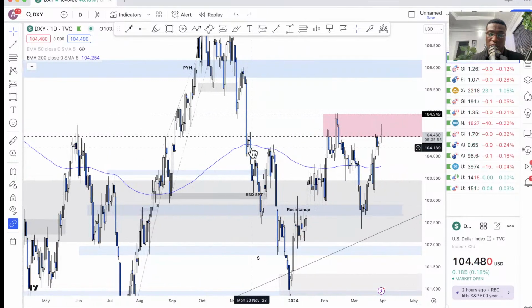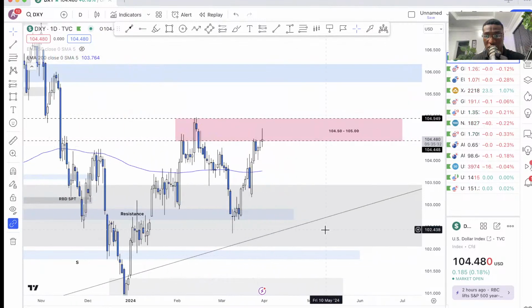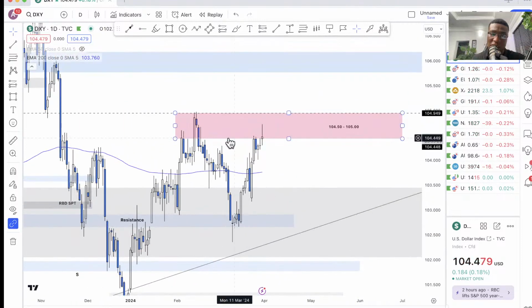Tried to break below, retested and continued to the downside, and you can see that this zone is just very important for the dollar index, and that's why we're seeing a lot of rejections. And even right now, you can see the dollar index is trading right at that zone, and we're seeing the rejections as well. We're seeing that the bulls are being rejected massively to the downside. We're seeing the formation of a long-legged doji candlestick. This level is a key level for us.